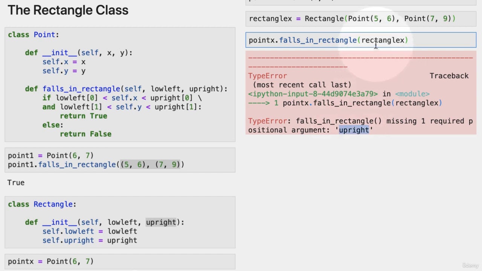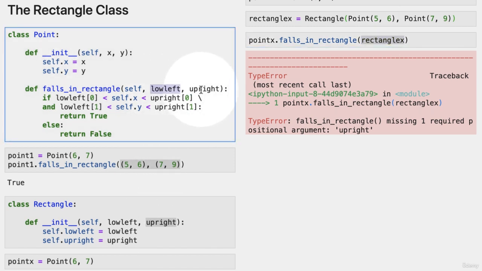And that's true because we only pass one name here, and that will go to low_left. But up_right also needs a value. The reason is we didn't update this falls_in_rectangle to be in line with our new design. So let me go ahead and do that.